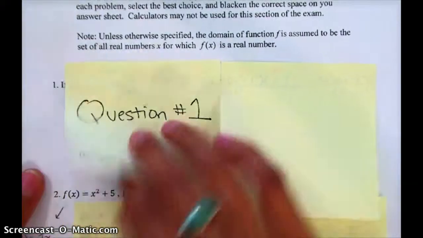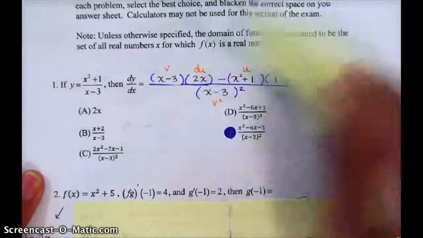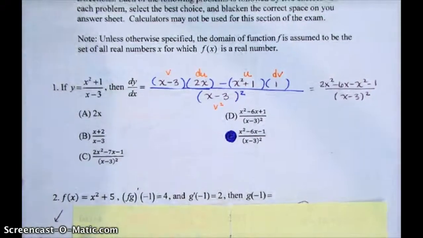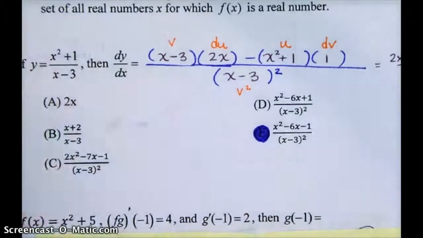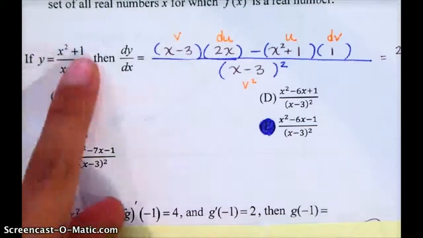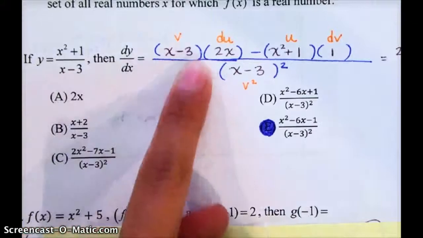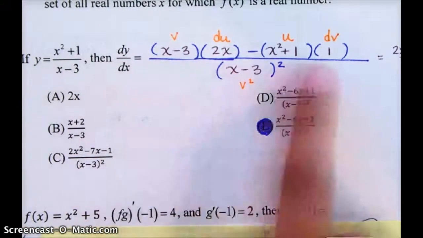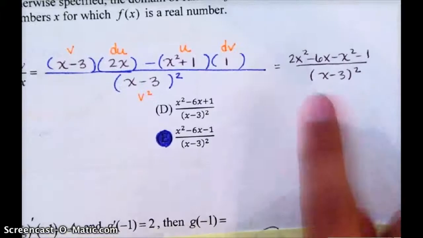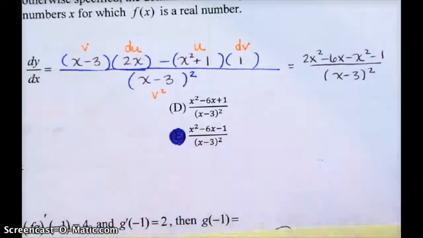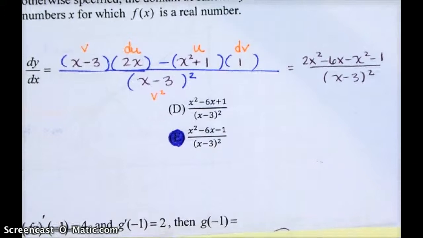Right, so here we go, answers to question 1. As most of you probably figured out right away, this is just a straight up quotient rule. The instructions notation is saying to take the derivative of y, and y is one function divided by another. I set up my quotient rule here, and then I just distributed out the top and simplified the terms right here, which turns into e. If you need to look at the work for any more time, pause the video. Otherwise, let's do question 2.